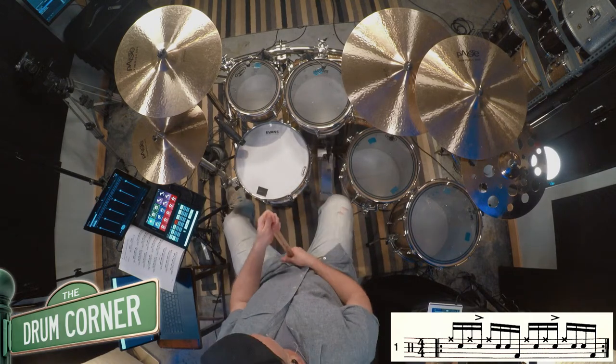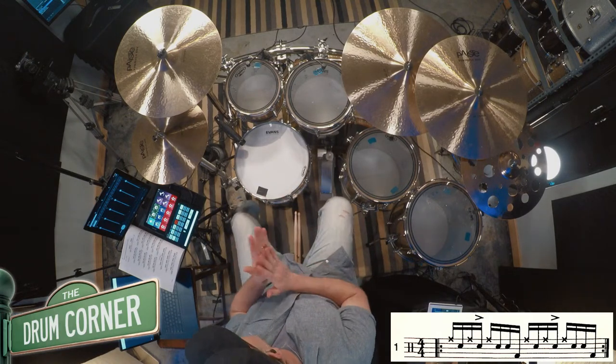Yeah, new heads are coming in tomorrow, so we're going to live stream the new heads. And we'll turn that into a hangout session, I guess. I'll change top and bottom heads on all these drums. We'll turn that into something fun tomorrow.